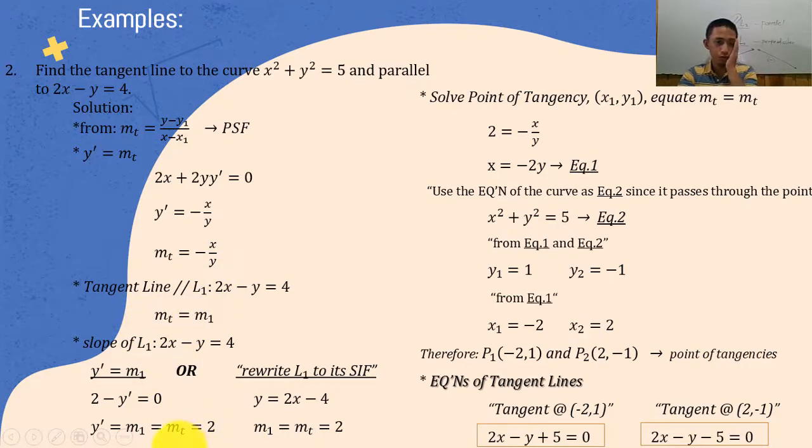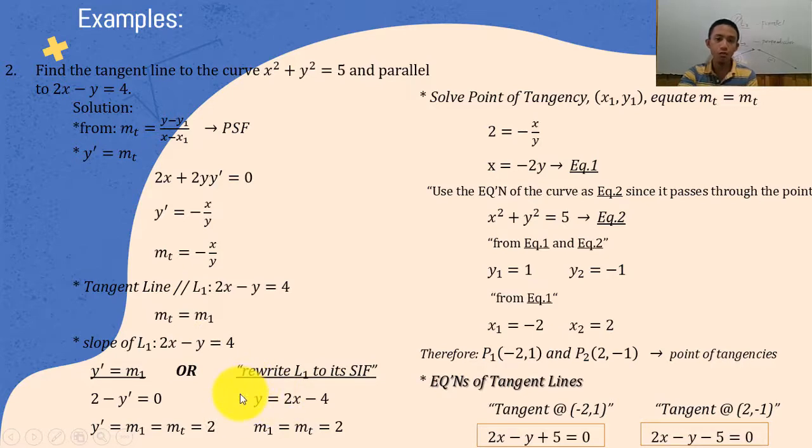Or if you do not want to make use of the simple derivative solution, you can still go back to the standard forms of a line, wherein you can rewrite this one into the slope-intercept form, the SIF, wherein in this equation you will find the slope and the intercept. So again, going back, that is y equals mx plus b. So I will rewrite the equation into that form.